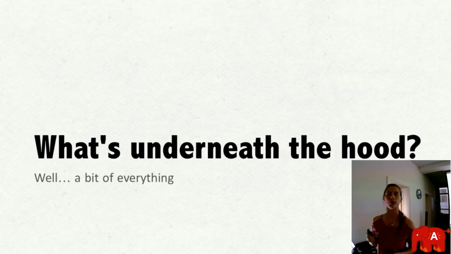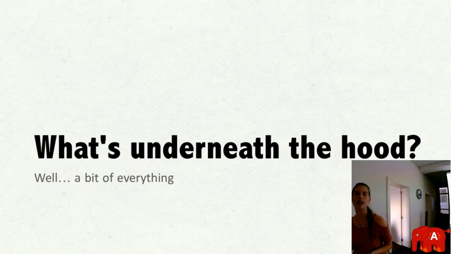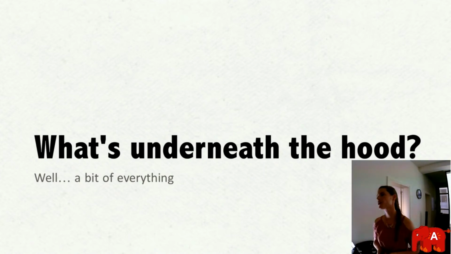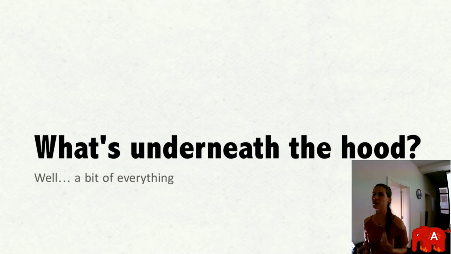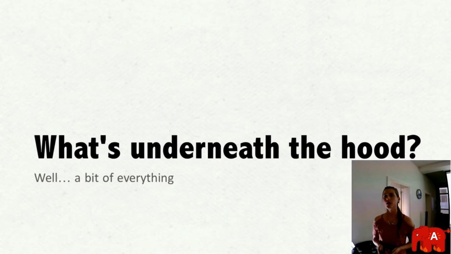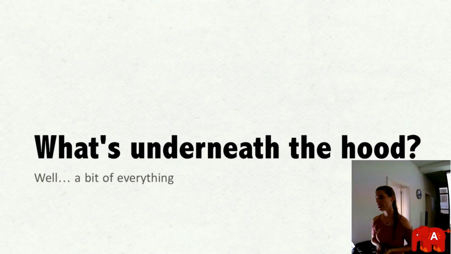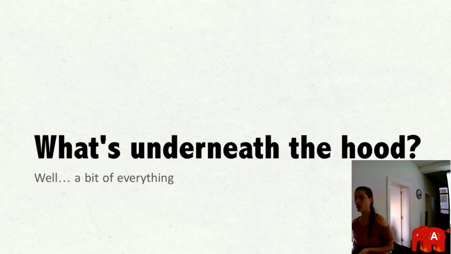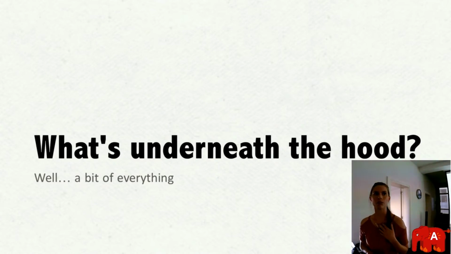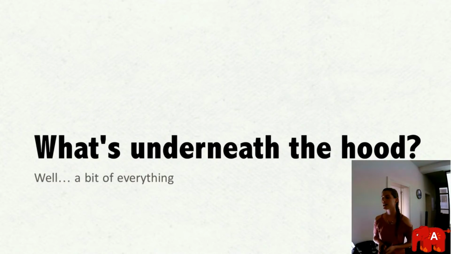Now, next question, a bit more technical. What's underneath the hood? What does Magento actually use? What components? Well, to be honest, it kind of uses a bit of everything. If you go look in the core, you'll find components of Symfony, you'll find components of Zend Framework, you'll find components of Zend Framework 2. So really a bit of everything. For me, honestly, when I started working with Magento 2 instead of Magento 1, the biggest difference I thought was Composer. In Magento 1, you don't use anything in Composer. In Magento 2, everything you require via Composer. And this is a big win, I think.